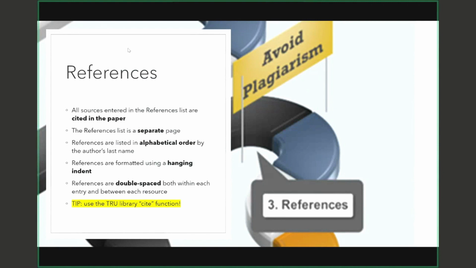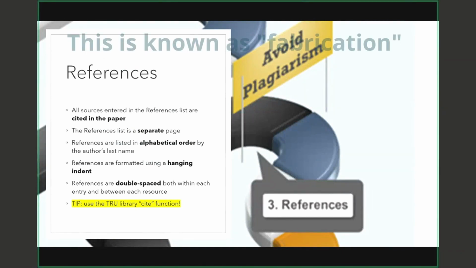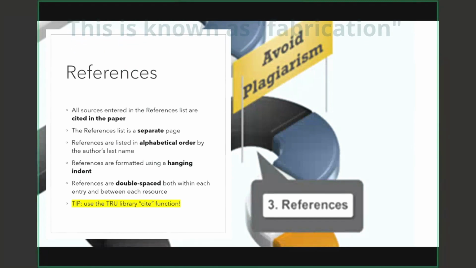I really want to emphasize the fact that any source that appears on your references page also needs to be cited in the paper. You might be a little bit nervous about plagiarism and so think, oh, if I put it in my references page, I'm covered. However, this is unfortunately another form of academic dishonesty called fabrication, so make sure that you avoid that.